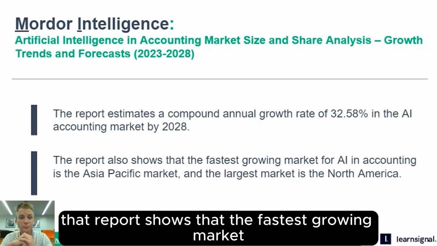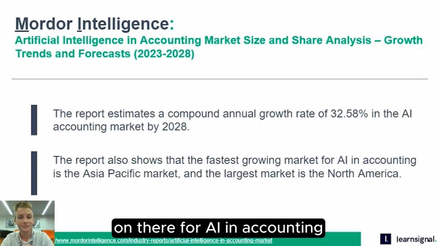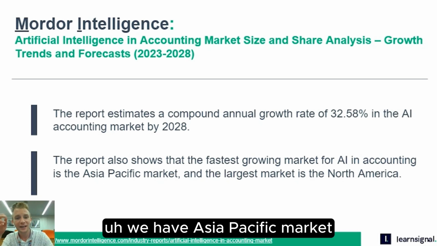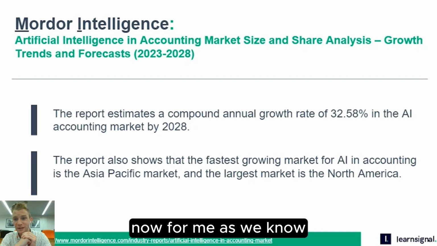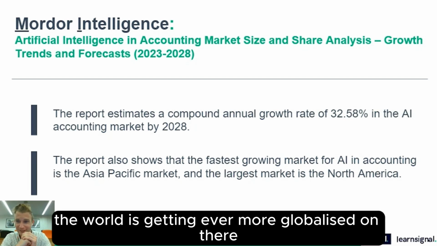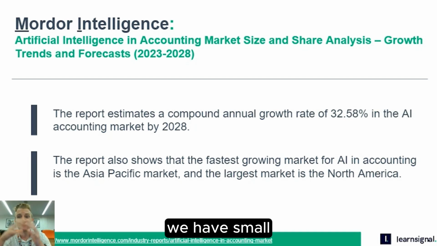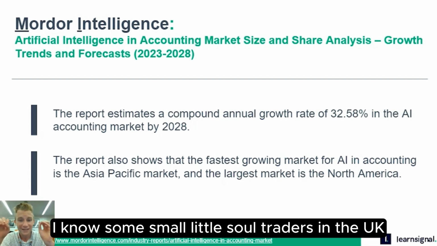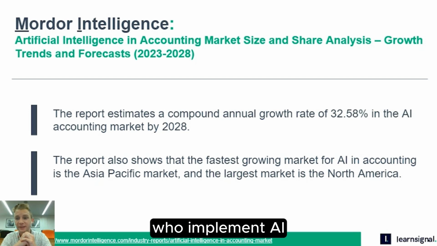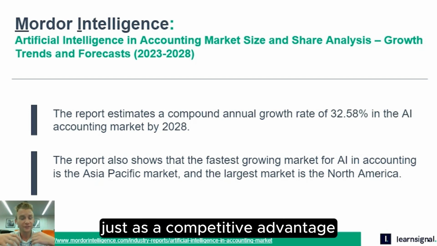We also have that the report shows the fastest growing market for AI in accounting is the Asia Pacific market, and the largest market is North America. Now for me, as we know, the world is getting ever more globalized. It's a case of, we have small, medium organizations. I know some small little sole traders in the UK who implement AI just as a competitive advantage.